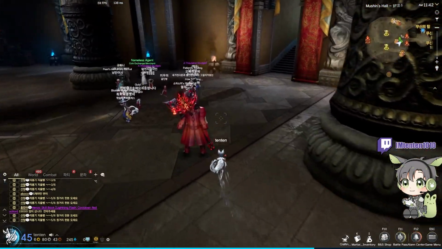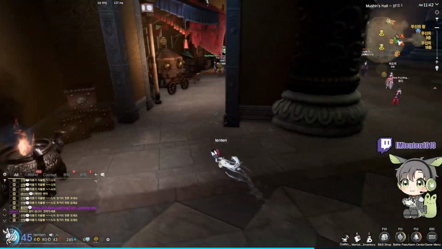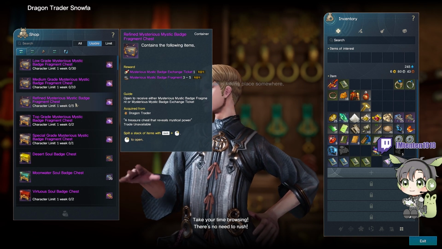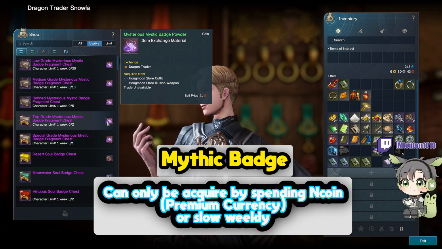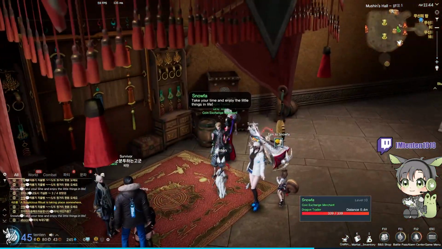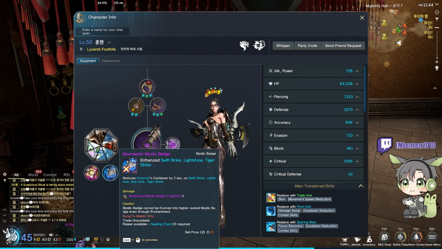In fact, one of the things with this game is going to be your Mystic Badge. Mystic Badge is an item that you can only acquire by spending money, right? So in here, when it comes down to Mystic Badge, you can see that you can only acquire them by spending this Mystic Badge powder currency, and the only way to get this currency is to salvage them from Hongbun Store outfits or Hongbun Store illusion weapons, right? So you have to be buying outfits and then salvaging them for your Mystic Badge. And these Mystic Badges are basically modifiers. You can see, for example, this one reduces cooldown by 2 seconds whenever you cast Tiger Strike and stuff like that.